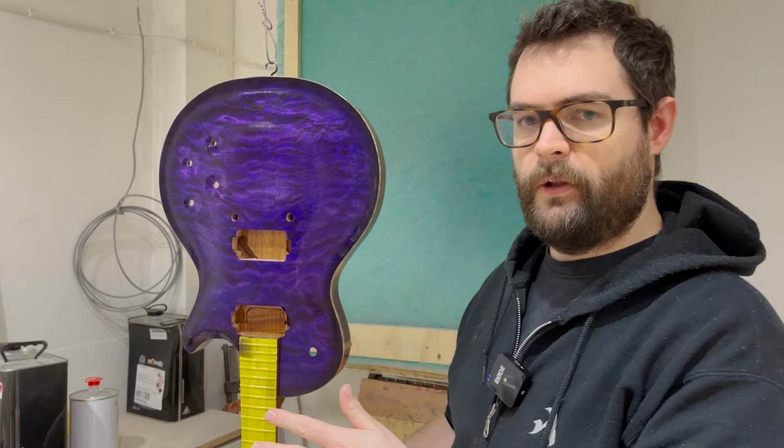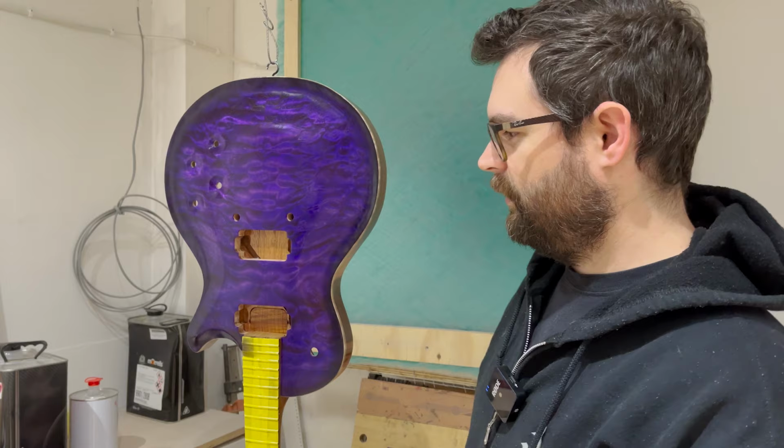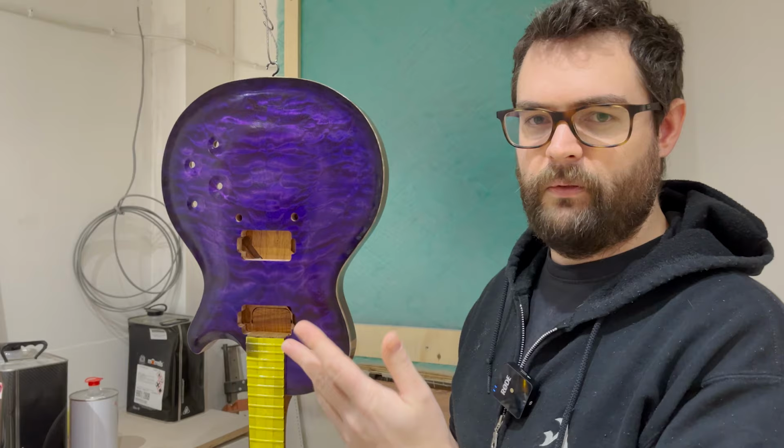So spraying wood, I always get this comment every now and again from various users who make out that I don't know what I'm doing because I spray up and down instead of side to side. Well, we're spraying wood, and wood has a grain direction. It's not like a panel on a car or a bumper or something, where you've got a perfectly level surface to start with.